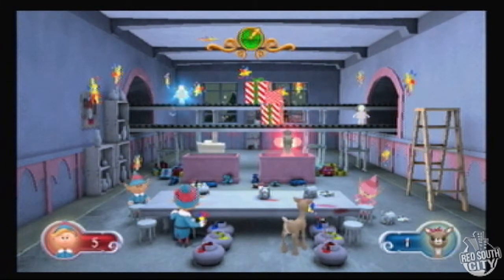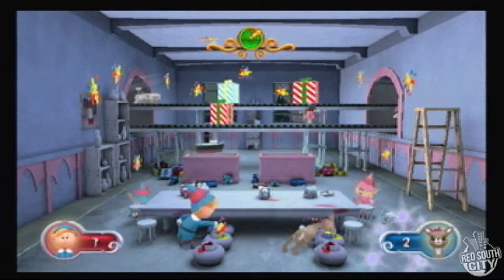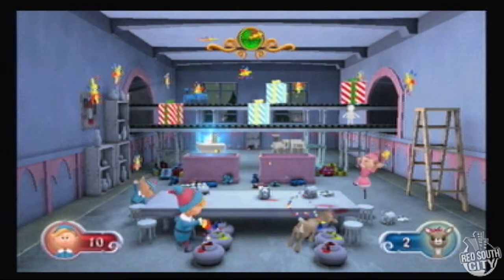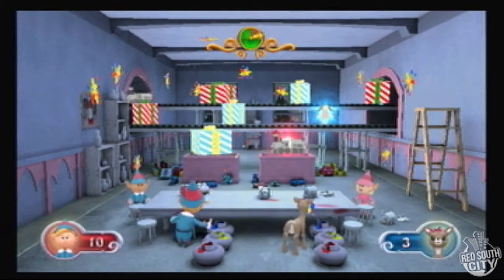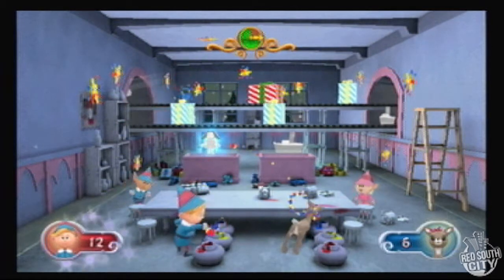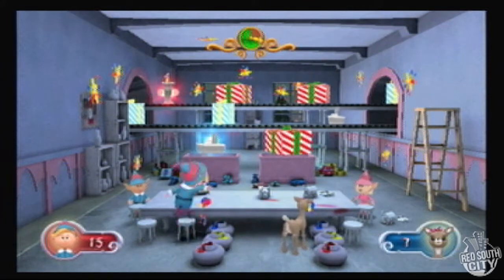you just flick it. And you don't get any negative repercussions for missing, so you can basically just flail till your little heart's content. I do believe you get additional points for hitting the farther ones, I believe is how they do it. But other than that, yep, just flail away and try to get more points in player two.